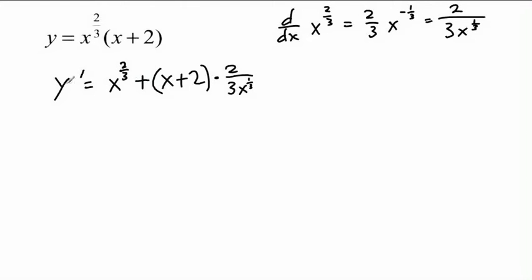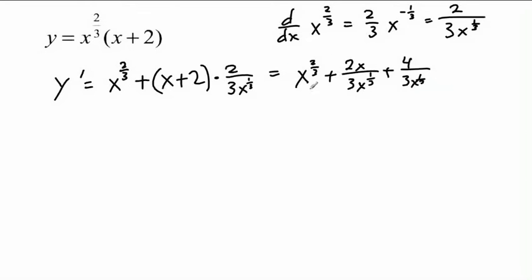Now, I need to solve this, set this equal to 0, and I'm not going to be able to know what's going to work here yet, so I need to manipulate it a little bit. So I'm going to go x to the 2/3, and then plus, I'm going to distribute this in, so I'm going to get 2x over 3x to the 1/3. And then I'm going to go plus 4 over 3x to the 1/3.